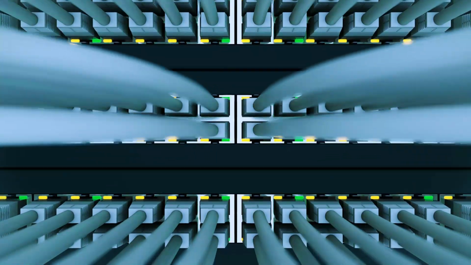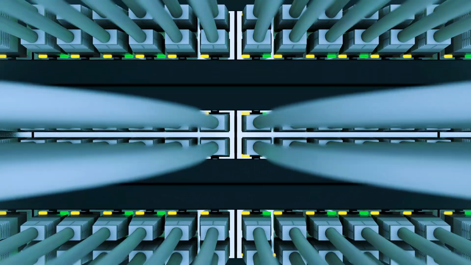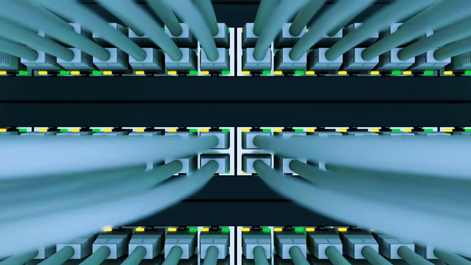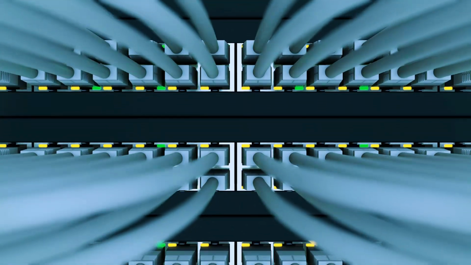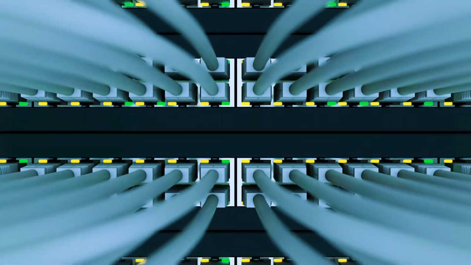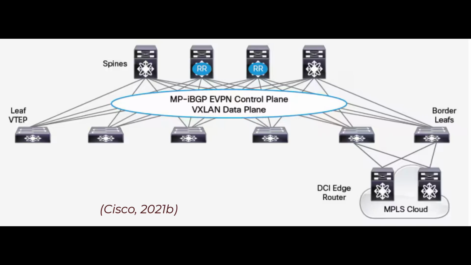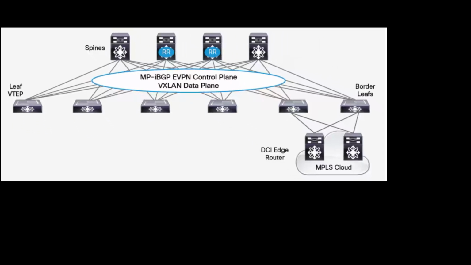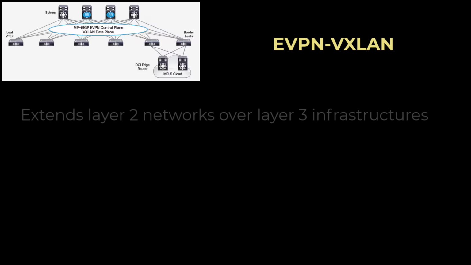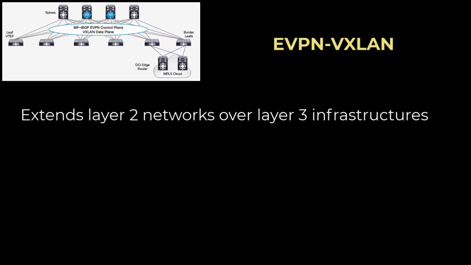Network segmentation is a fundamental aspect of modern cybersecurity, essential for improving security, performance, and management within an organization's infrastructure. Traditional methods face limitations in scalability, complexity, and flexibility. So, Virtual Extensible LAN (VXLAN) technology emerges as a superior solution for network segmentation. VXLAN, coupled with Ethernet Virtual Private Network (EVPN), extends Layer 2 networks over Layer 3 infrastructures, enabling the creation of isolated virtual networks across geographically dispersed environments.